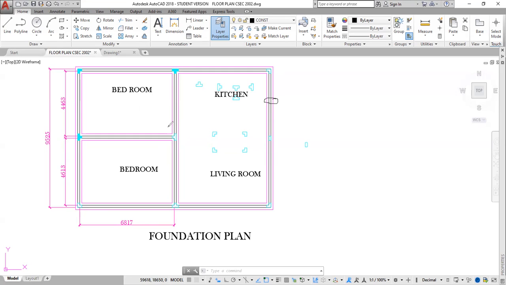Every section I didn't dimension here. Pretty much every section must be dimensioned. Every section must be labeled. And remember, the foundation is a copy of the floor plan with the walls being offset. So you pretty much offset the walls, all right, to the distance that you want it to be. All right? Any questions before we go?